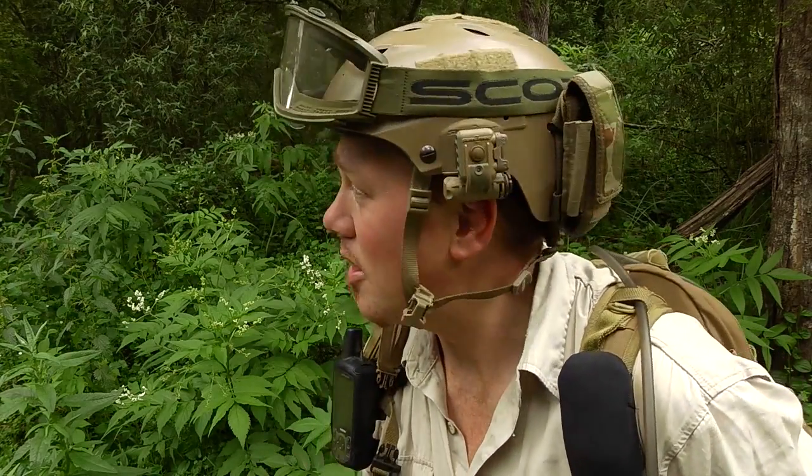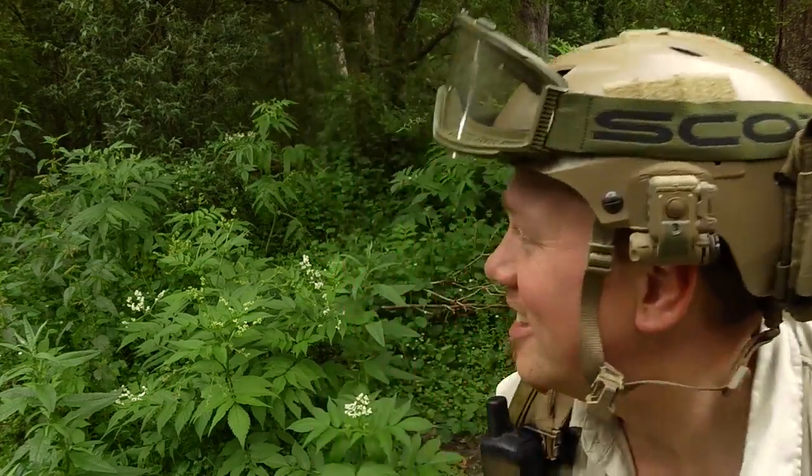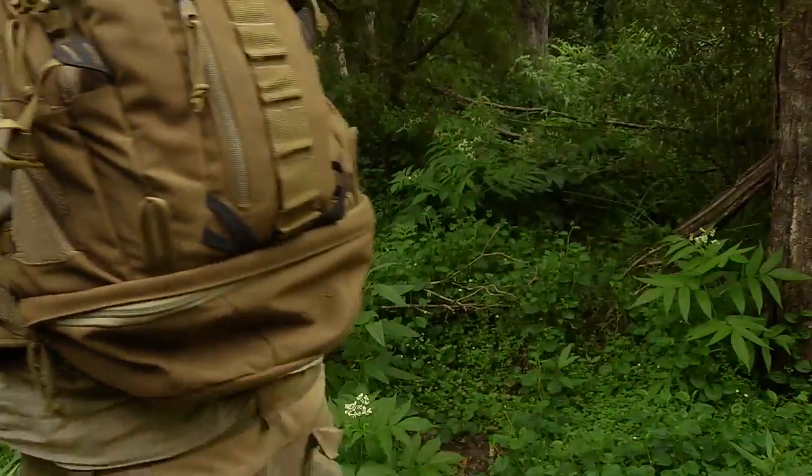Welcome to Orchid Hunters Australia. I'm in a strange world today — a mixing of herb-rich ground covers and dry rainforest species. We're on the lookout for Sarcocylis, with a few other bits and pieces I've heard are hanging around here. It's a nice humid day, late spring, and we should have some luck on our side.